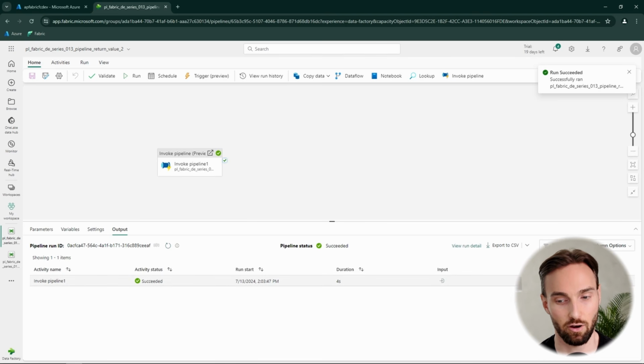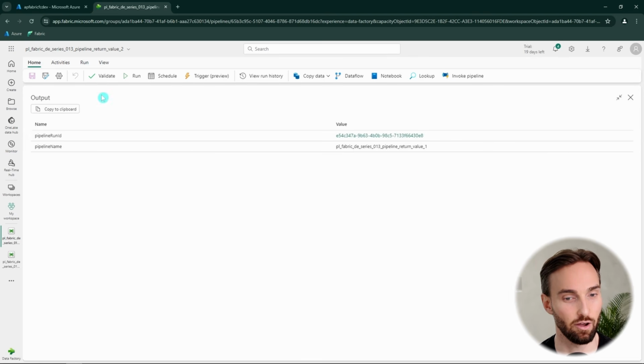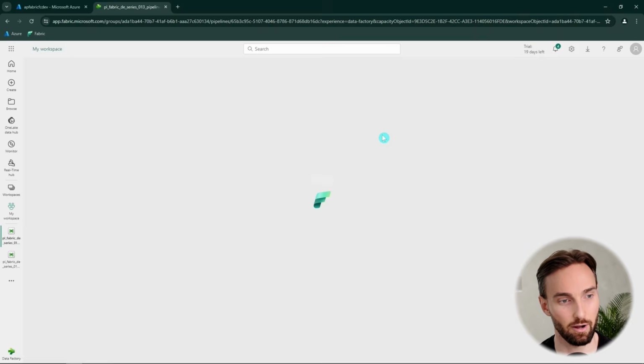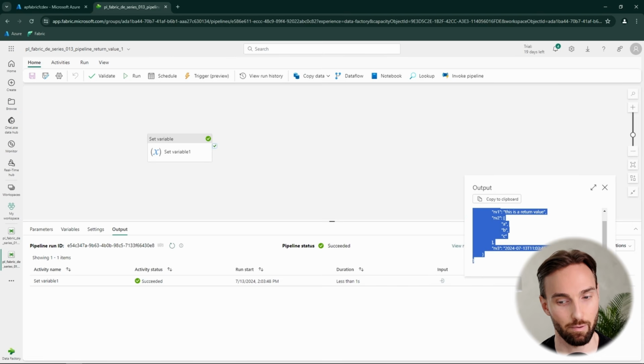And now we can check the outputs of this pipeline. As we can see, we cannot see the return values here. That is, in my opinion, a bit bad, and I would like to see the return values here in the pipeline output. Instead, we have to click this link here that points to the pipeline run ID and go there and check out the outputs, what happened. This is a little bit inconvenient, and I hope Microsoft would do this in a bit easier fashion than this.